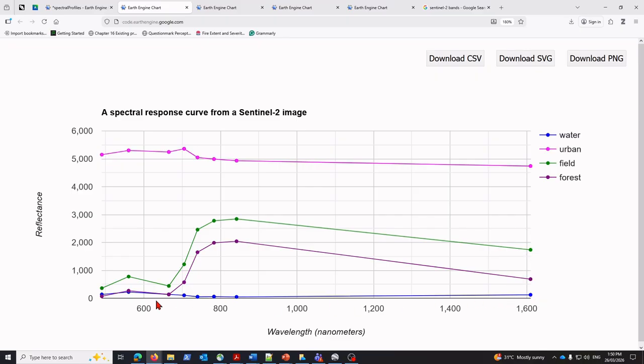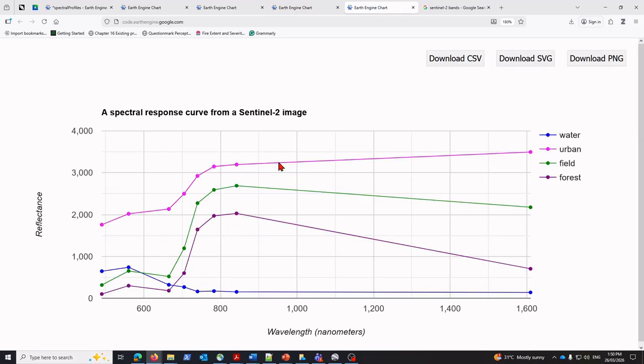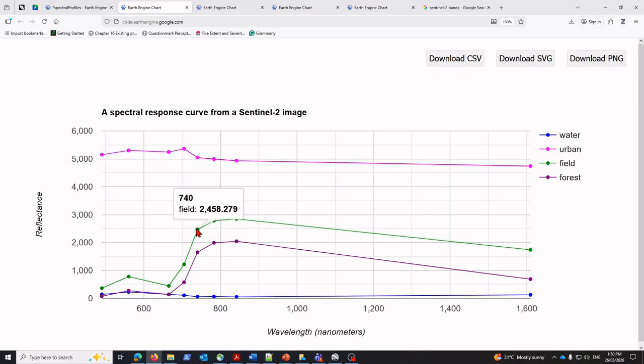And the reason being that clear water tends to absorb the electromagnetic radiation, so it sort of absorbs the energy, and so that's why it has got low reflectance. And so this is how you produce that. So clearly you can see that because we selected different locations, our graph is not exactly as what we started with in the introduction, but that is how you plot your spectral profile.